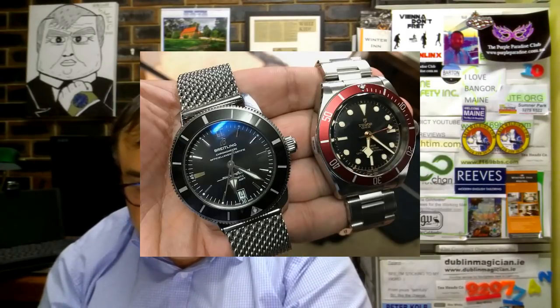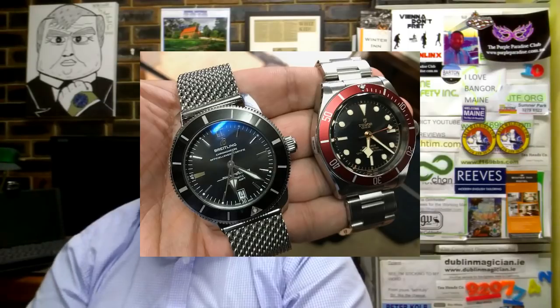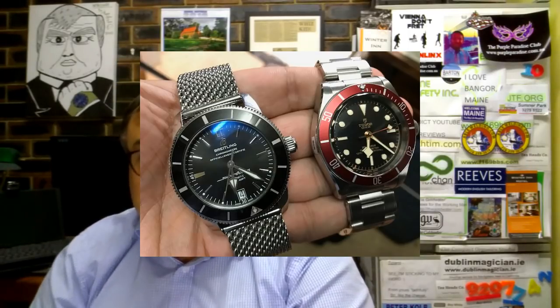I reckon the first thing I would do would be adding a Tudor Black Bay. The Bronze, believe it or not, the Tudor Black Bay Bronze is pretty damn good for a bronze piece. I mean, you look at what Panerai charges for bronze. Even Oris, they've got the Carl Brashear chronograph. They want big dollars for it. And I think the Tudor Black Bay Bronze is a bargain. So I would probably snaffle that up. I think that's a really cool dive watch. Then you can add a Rolex.